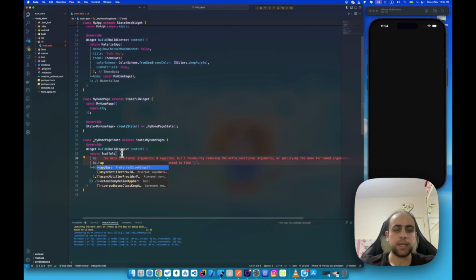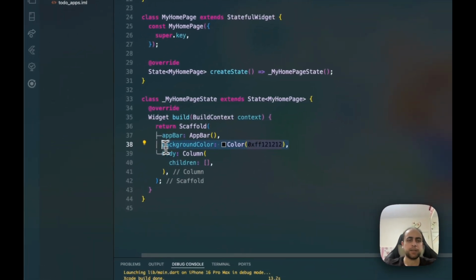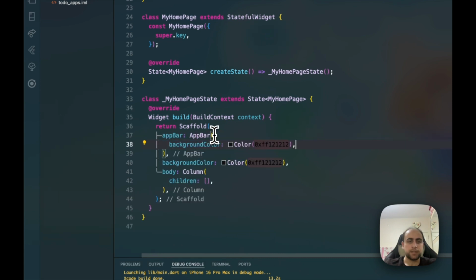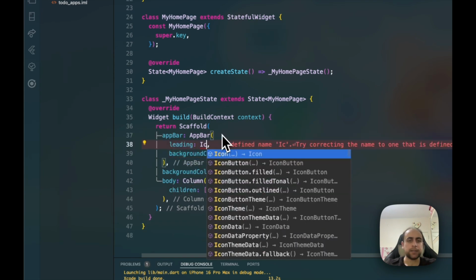I will add an app bar, and I will give the app bar this same color, and a leading icon button.